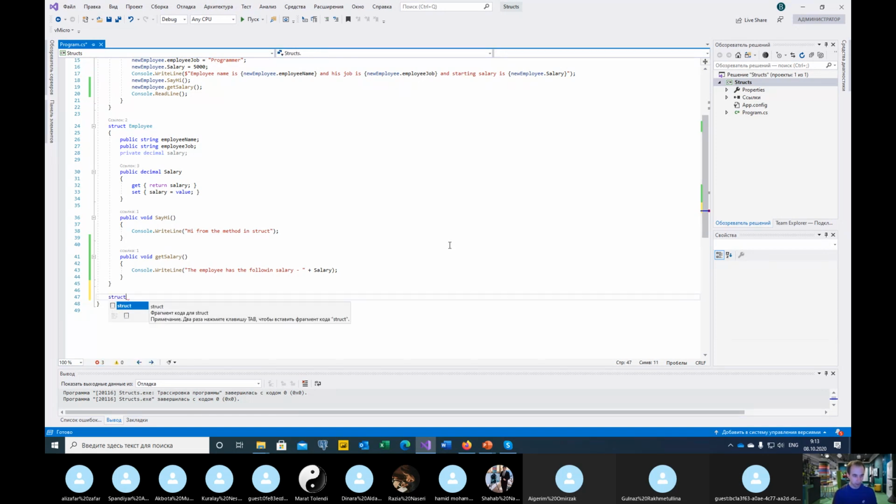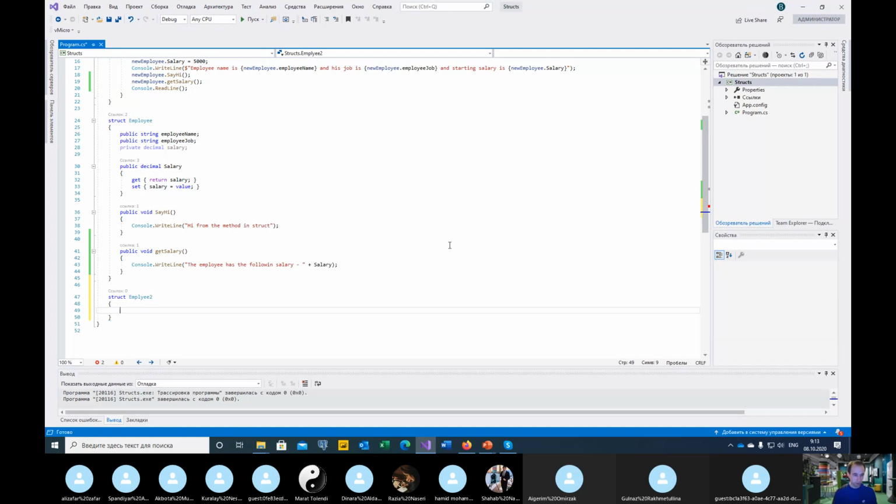Struct Employee2, like this, have public string birth date, public int age.